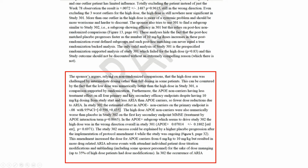And then lays out a ton of counterpoints to the FDA and Biogen's arguments as to why study 301 was actually potentially a better study and why 302 is not reliable, and then points out all sorts of other inconsistencies in the studies and the analysis. Things that if the drug was actually effective and the FDA and Biogen's post hoc analyses were actually true, these data points just simply would not exist. So as a side note, the whole debate here between the panel and FDA and Biogen and everyone, this is why you have to pre-specify your analysis plan and then design a good study to clearly test a specific hypothesis.